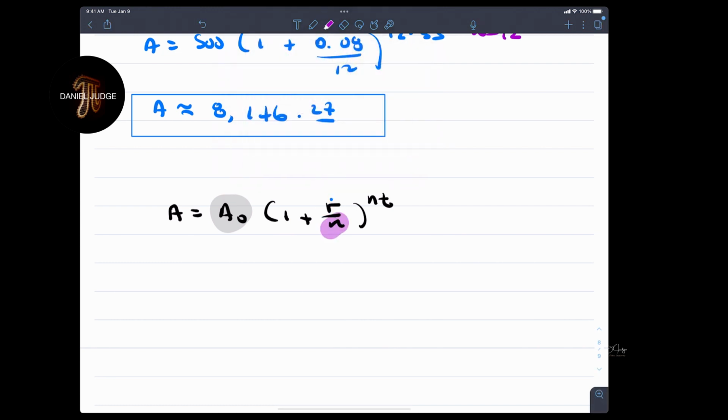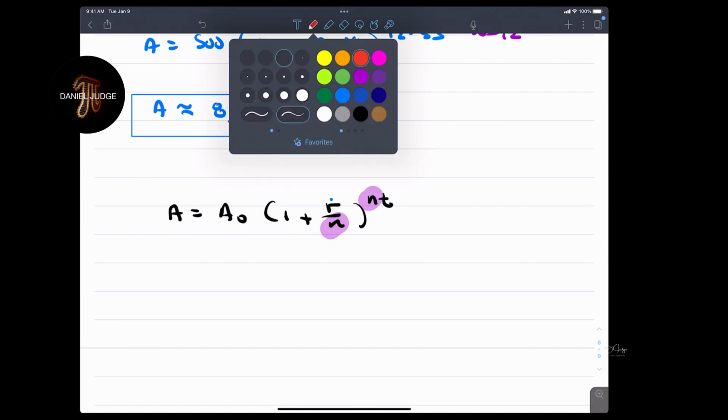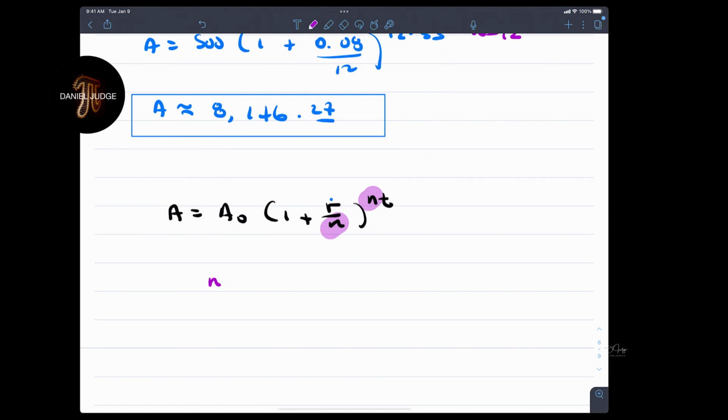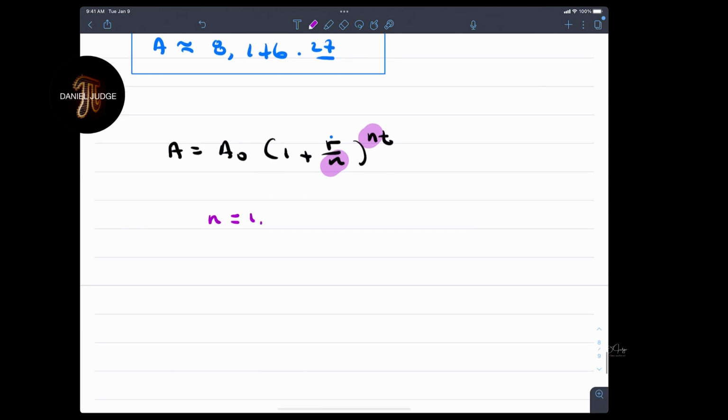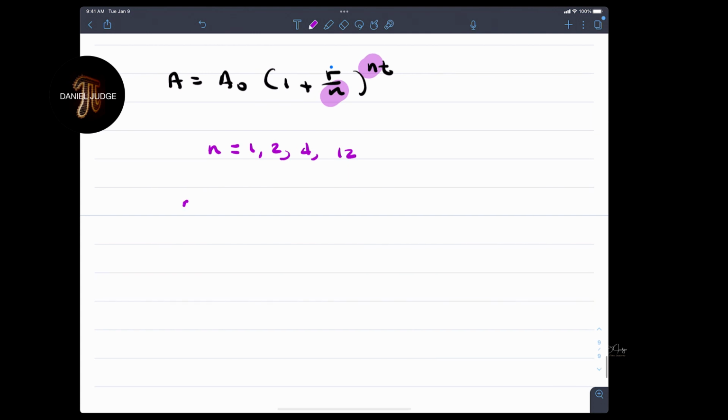This is what I mean. This n value, ladies and gentlemen, as we looked at different compounding, n was 1, 2, 4, and 12. So we compounded our interest more often, more frequent in a year. And so if I said to you, what if we compounded our interest maybe not every month, but what about daily? 365 payments in a year. That would be pretty good.